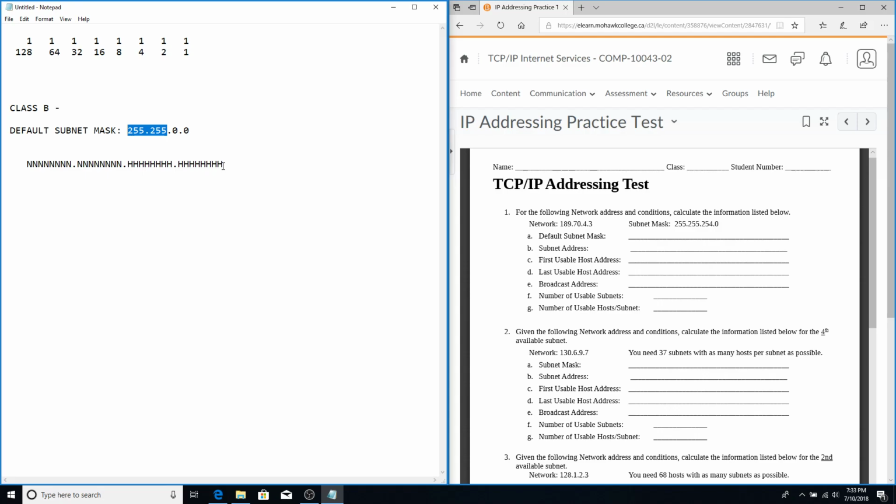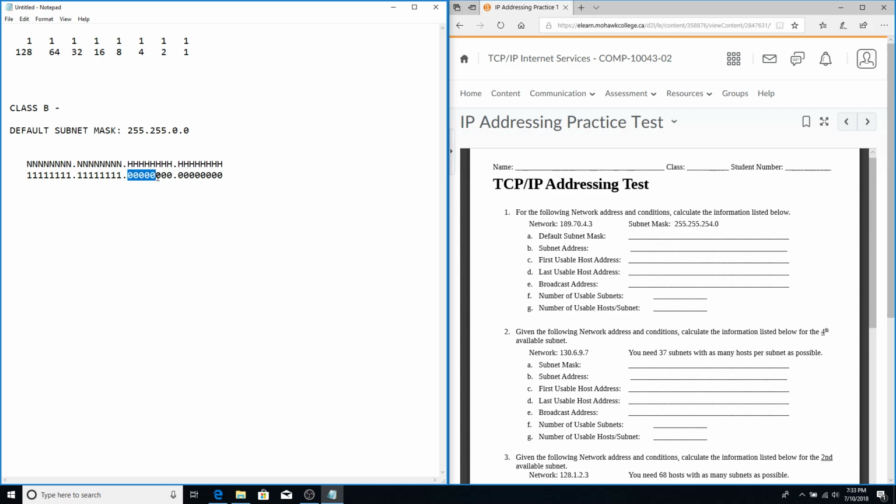Okay? So we know that all of these guys are going to be ones, so we don't have to worry about them. We don't even have to care. If you want, you can technically just put the ones down. 1, 2, 3, 4, 5, 6, 7, 8. 1, 2, 3, 4, 5, 6, 7, 8. But these guys, all these zeros, they're going to have to change somehow. And remember the subnet bits that we're changing, so these zeros that are going to end up being ones, we're going to go from the left to the right.